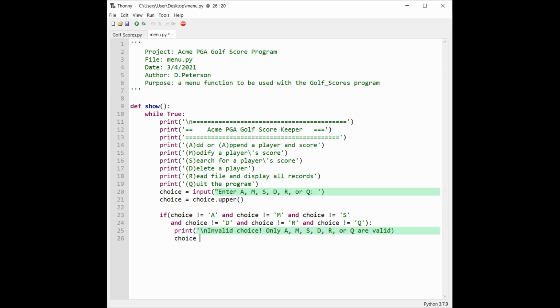And choice will be equal to true. And then else return choice. Make sure you save that. So it's a pretty big menu.